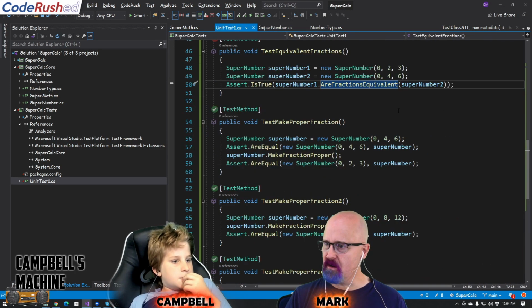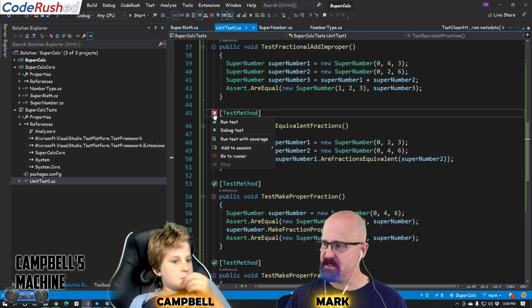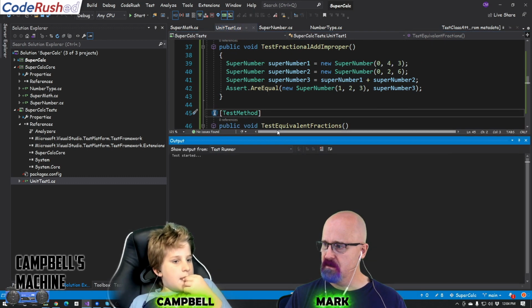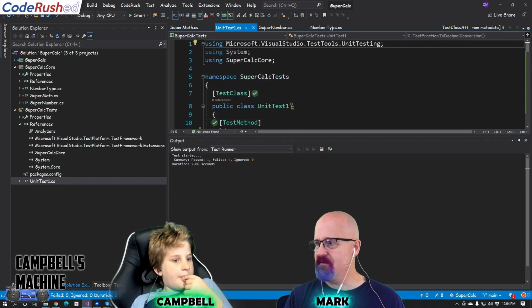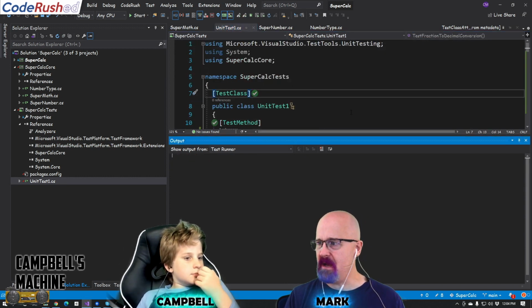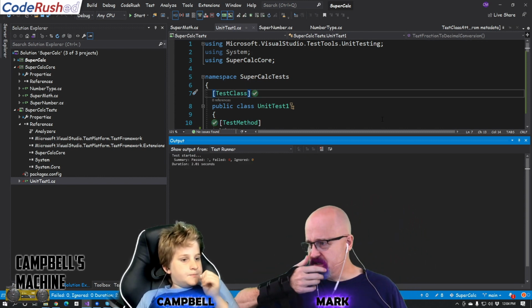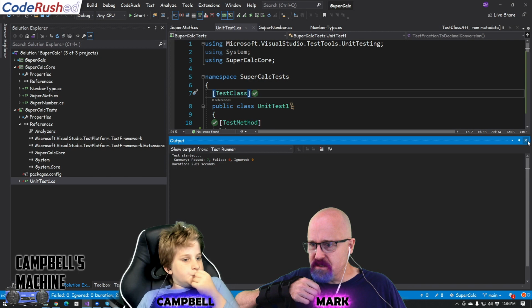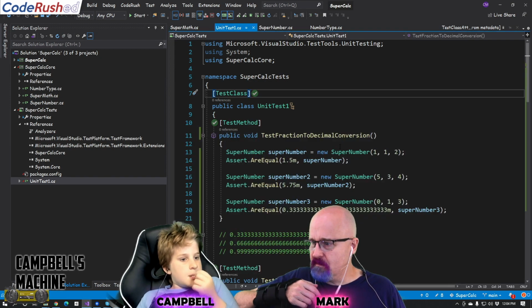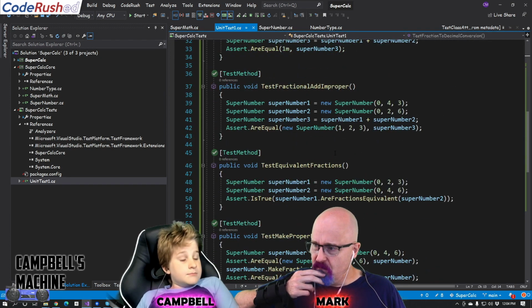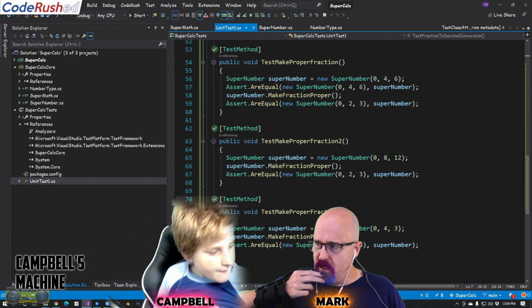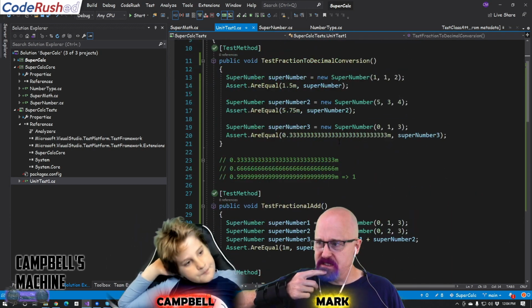Let's go over here and run the failing test case. See if it works. I really want it to work. Sweet. So now all of our test cases should be passing. Let's run it one more time. Sweet, 7 test cases passed. That's awesome, Campbell. Also, we're essentially at the end of the show. So I think this is pretty good, right? We've got some high quality test cases here.